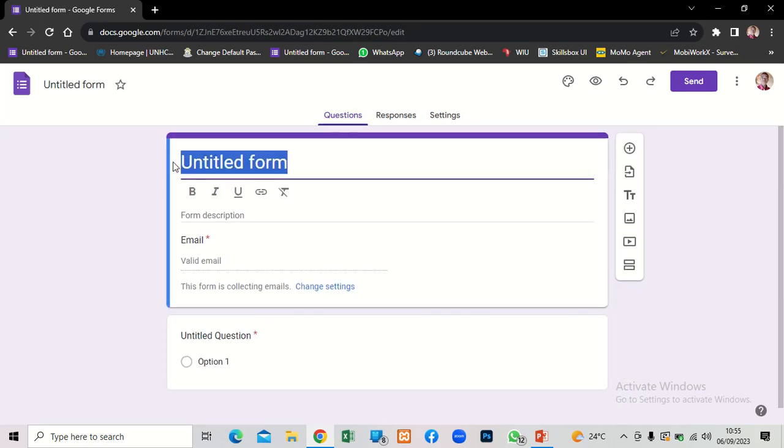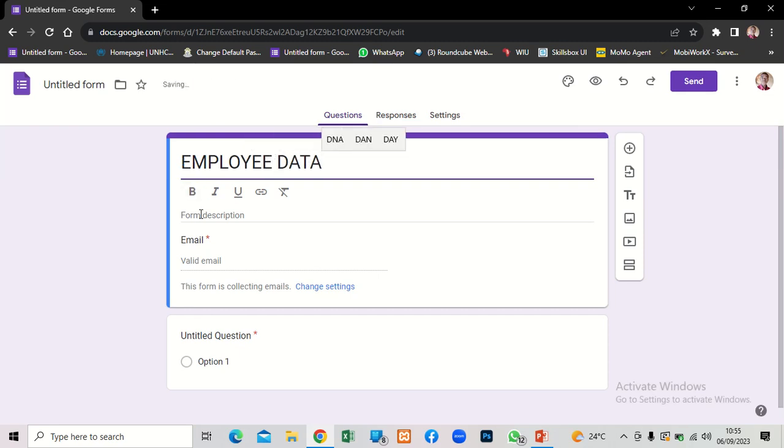For example, maybe I want my form to be collecting some kind of data from my employees or my students. So I can call it maybe employee data.